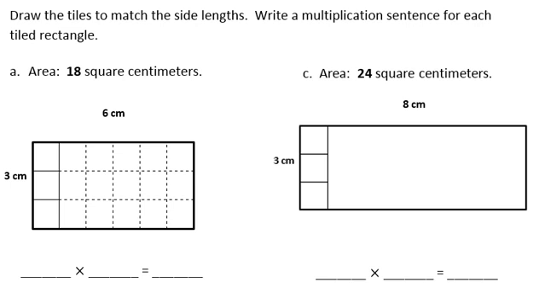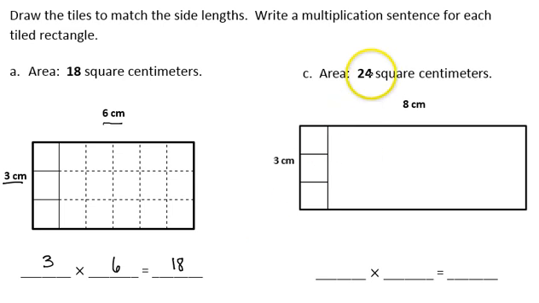So the first rectangle has an area of 18 square centimeters, and I see that it is showing the array 3 times 6. I have 3 rows of 6 centimeters. I've dotted in the rest of the rectangle, and we can see that we have 6, 12, 18 square centimeters that make up the rectangle. Again, this multiplication array is showing 3 rows of 6. 3 times 6 is 18.